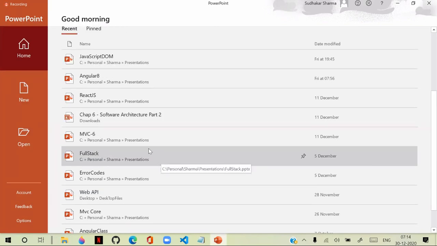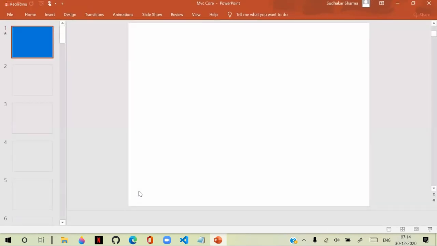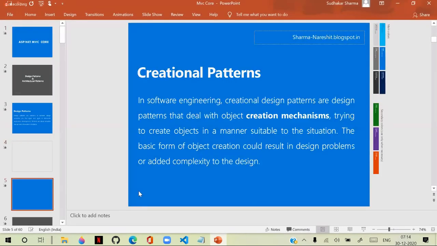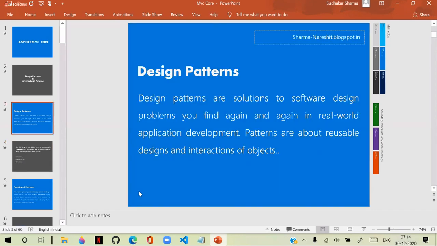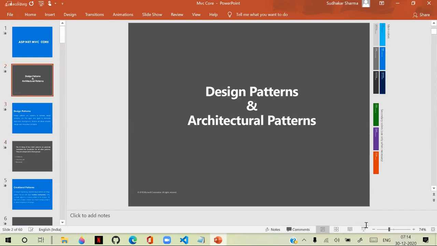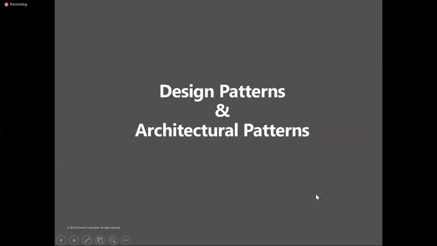Yep. So in the design patterns, you need to understand the design patterns actually. In software development, I hope many of you know about design patterns and architectural patterns. Design patterns are used for creating objects, designing classes, and handling the communication.